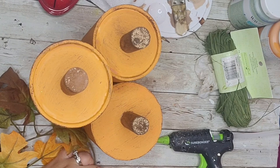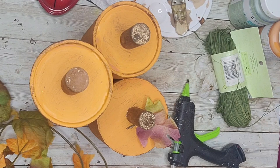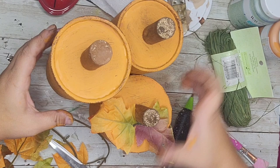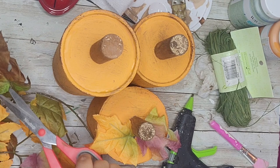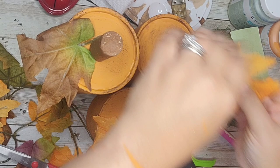Once they were glued down, it was time to accessorize. So the first thing I added were some leaves, and I'm just cutting off some leaves from one of those garlands from the Dollar Tree, and I'm adding two leaves to each one of my pumpkins. Now, I did make sure to mix up the colors of leaves, so there weren't two of the same color. I don't know why, I just thought it looked better like that. And originally I did only have one leaf on each one of these back two pumpkins, but I do eventually add a second.